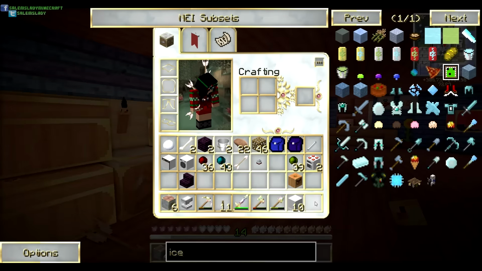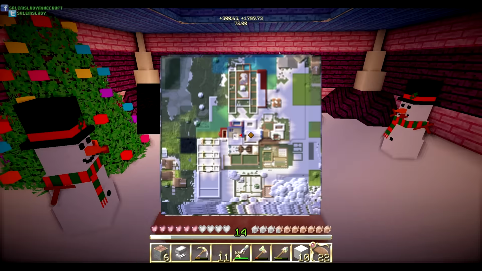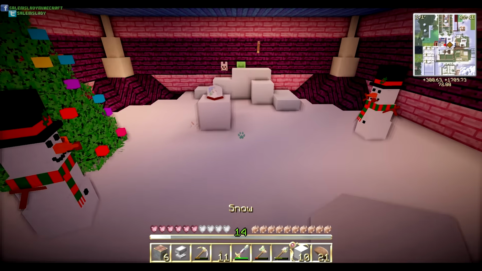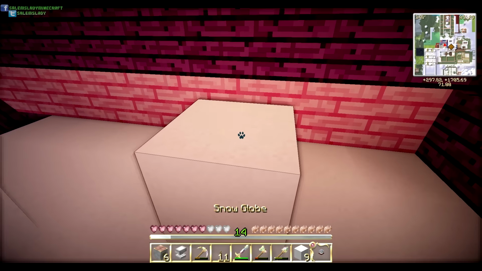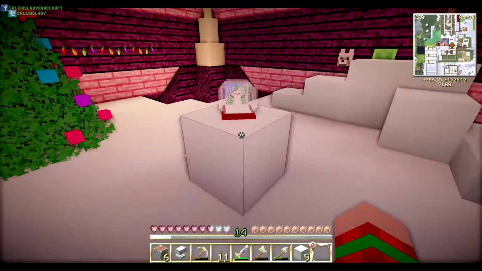Right. Now we're gonna need some steak, because we are hungry. Oh, this room is so cute. Look, I'm bringing my map up. And then we could have another snow globe over here, because why not? A little snowman in there, little snowman in there.